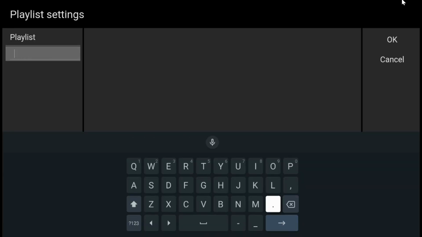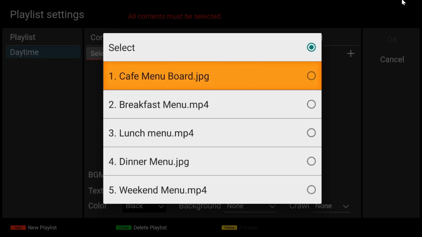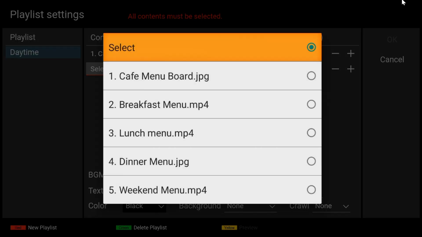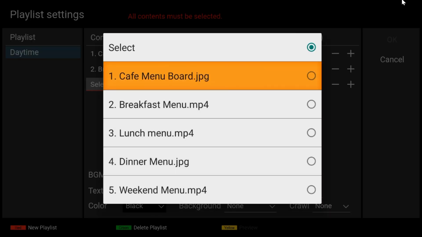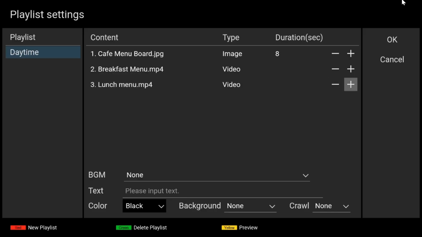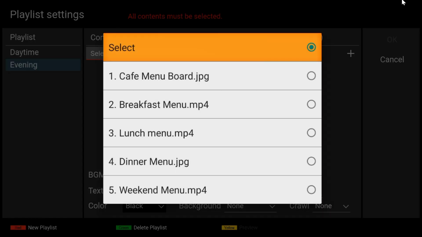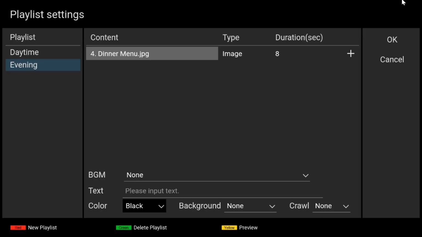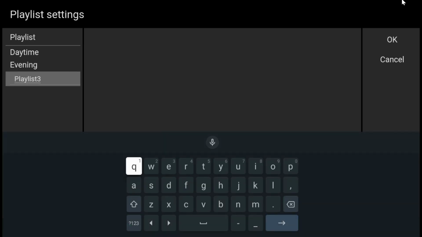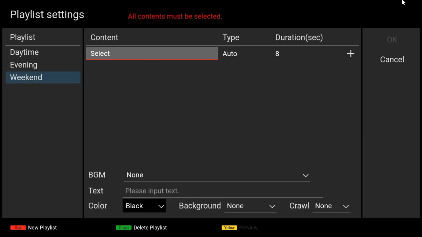Once playlist creation is familiar, you can go on to create multiple playlists for various different use cases or scenarios. For example, in a practical use case of perhaps a small restaurant or cafe, you can create a playlist relevant to certain times of the day and tailor the content delivered to your customer or audience. This then leads into the next feature, which we want to discuss from BRAVIA Signage 3, and that is the ability to schedule your content.